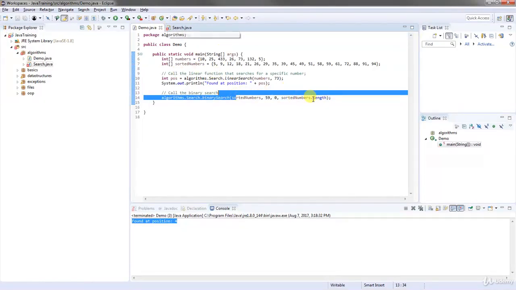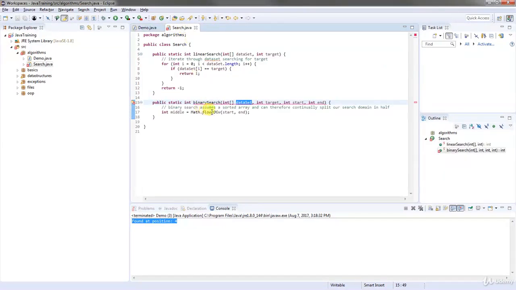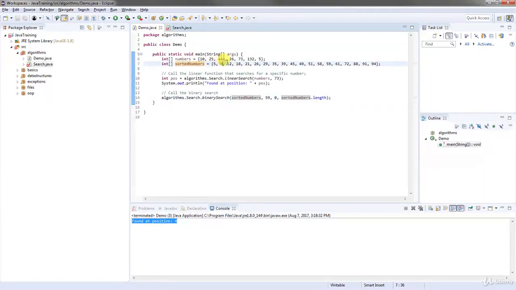So this is the end, and this is the start. What's in between the length of those two? Not 0 to 59, but position 0 and the position which is the length of the data set. Let's count: 1, 2, 3, up to 19. So we have 19. So this will go to 18, or I'm sorry, it should go to 9 first. So we'll split this between 9 and 10.